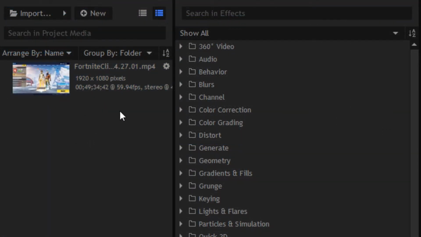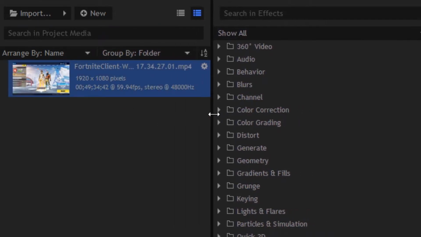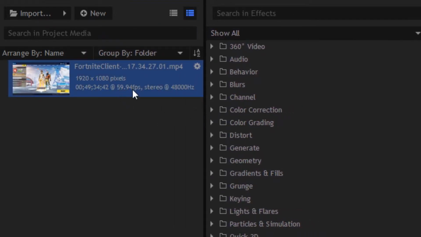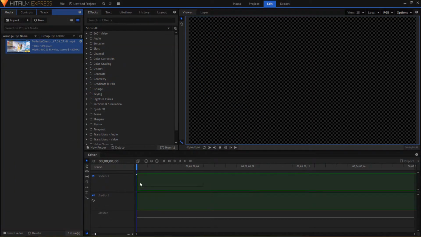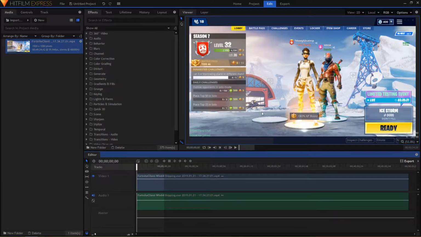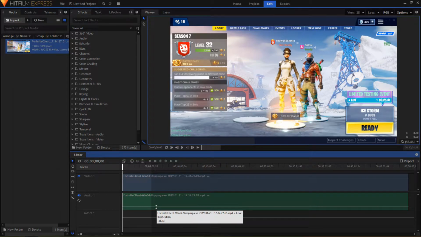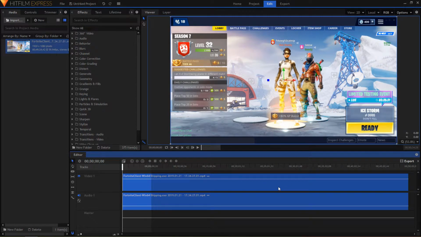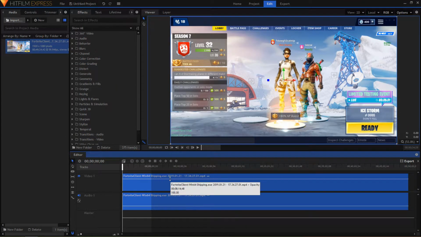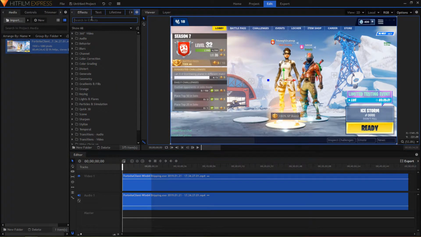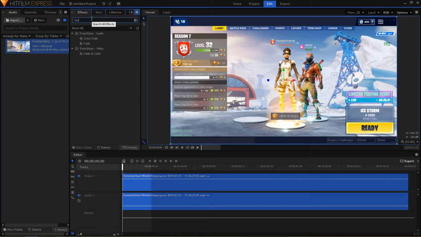All right. So as you can see here, I'm going to open this a little bit so you can see. We got all the file stuff right here. And then once I drag it onto the timeline, a lot of the time, it'll ask you if you want to make changes to the project to make it the same as the clip, which in this case, mine already is the same. This is the volume for this clip, and then this is the opacity. So you can make it fade in, fade out, which you can also do in the effects panel, which I'll show you later.